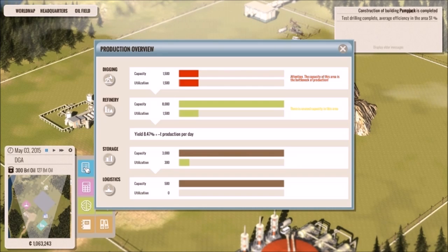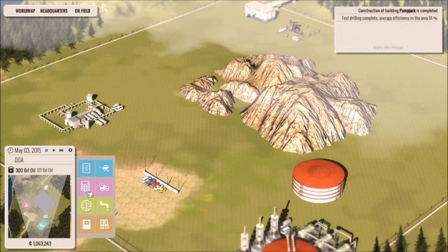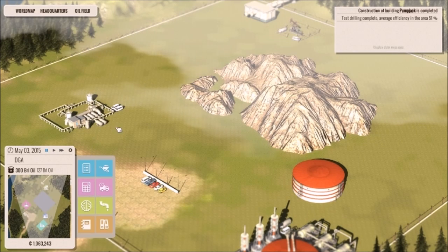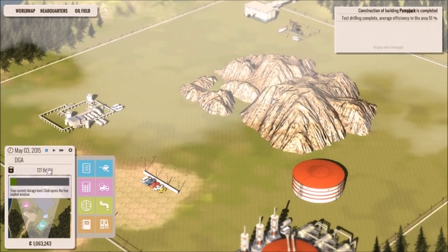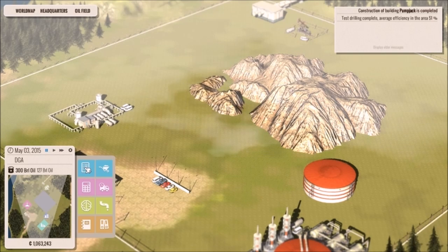Alright, so let's go ahead and go through these different buttons here. Production overview, I think I looked at that already. This one is sell oil. So in addition to clicking on these numbers above your mini map, you can also click on these buttons to the left.